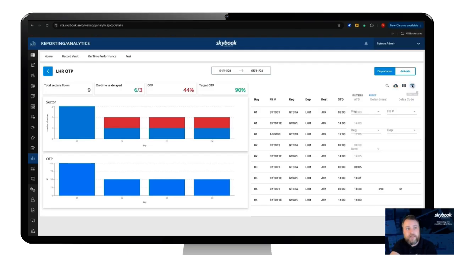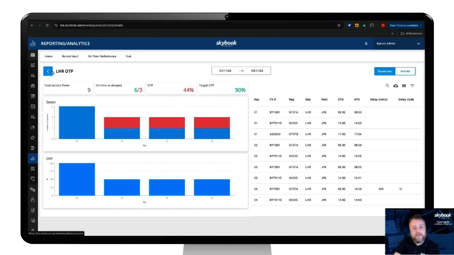I can also look at it and set filters based on the days of operation that I want to look for, flight numbers that have been impacted, aircraft registrations. So I can make the report as granular as I want. And then once I download it as a CSV file, I can share it around the airline for discussion and hopefully improvement, especially if it's a particular department, such as maintenance, perhaps, that are causing delays in a particular airport.